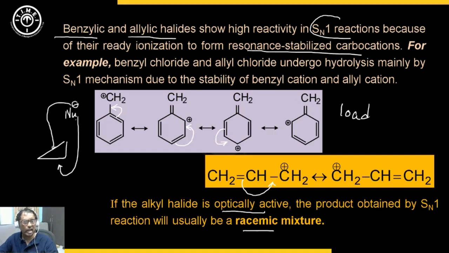And if this attack of the nucleophile from top and bottom is of almost the same probability, 50-50, then you will have a 50-50 mixture of enantiomers, which is nothing but a racemic mixture. So a racemic mixture is a 50-50 or 1:1 mixture of enantiomers. And therefore, if one enantiomer turns plane polarized light to the right or clockwise, the other does anti-clockwise, so that the overall effect is 0. That is what a racemic mixture or racemization is. Clear? A racemic mixture is optically inactive.